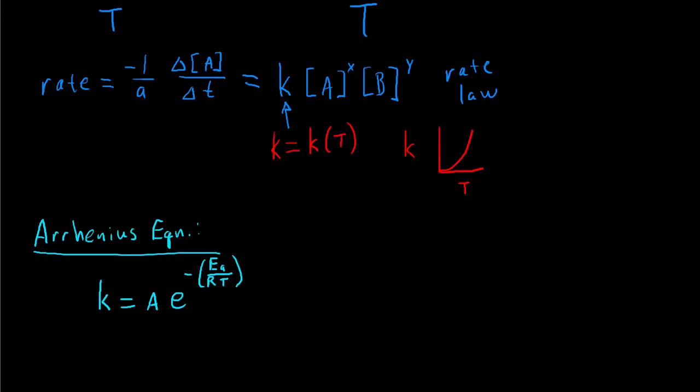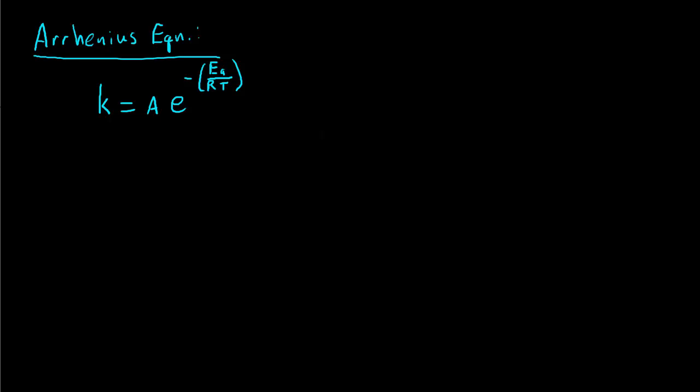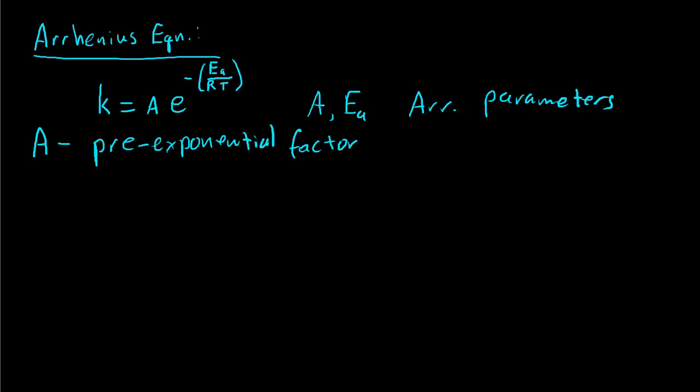So this is the Arrhenius equation. K equals A times e raised to the power negative the quantity EA divided by RT. So let me define all these terms for you as we go through here. So capital A, there are two important parameters in this equation, A and E sub A. Sometimes these are called the Arrhenius parameters. The first parameter A goes by several different names, unfortunately. Sometimes it's called the Arrhenius prefactor or simply the pre-exponential factor because it is in front of this exponential function, e. Other times it's also called a frequency factor because it's related to how frequently molecules collide in effective collisions.